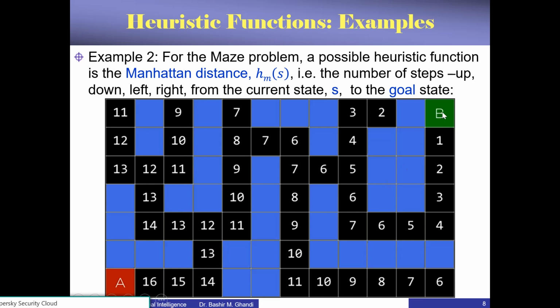For example, if you are here, then to reach the goal state B, it is only 1 step. If you are here, it is 2 steps, 1, 2, and so on and so forth.